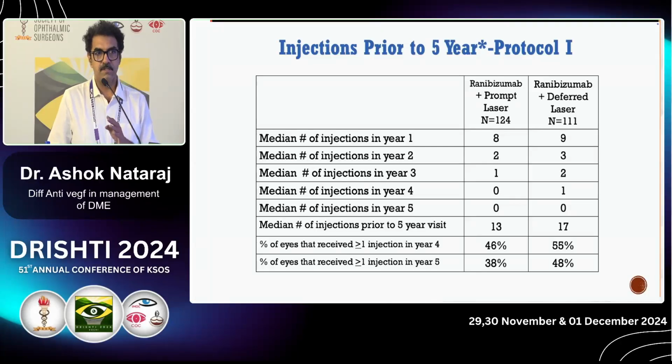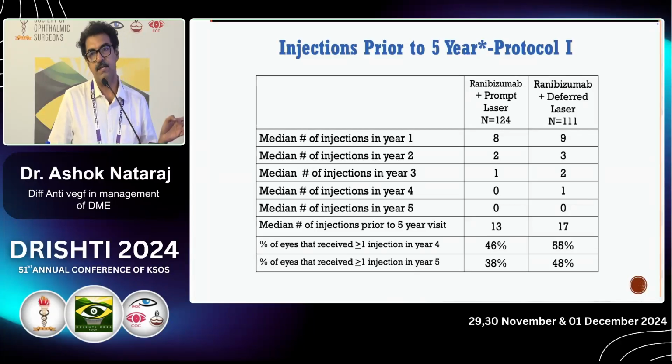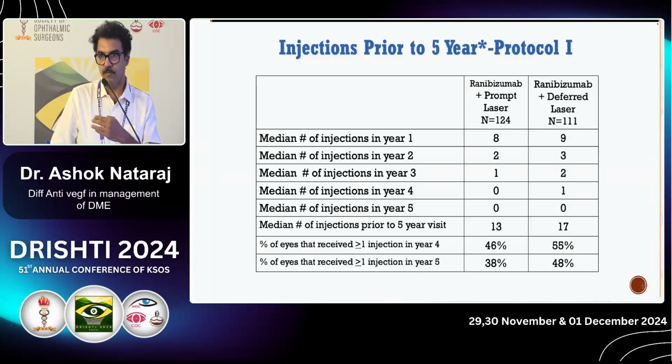The importance is, you give 1 injection and the macular edema slightly decreases. Now the patient says, sir, maybe it should not be like that. That loading dose phenomenon, 1 injection every month until you can maximally get the fovea dry, should be emphasized, and after that you should go in for a PRN dosage. Only if you do that do you get this kind of result. In the first year you might need more injections, and to maintain it you can reduce the number of injections. That is the main thing.